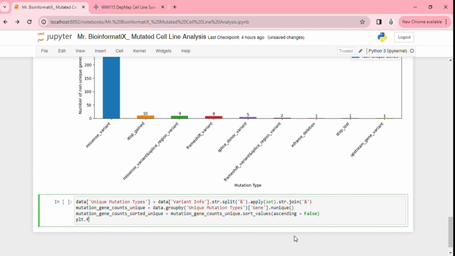So plot figure, set the size. And now let's assign different colors to each bar.